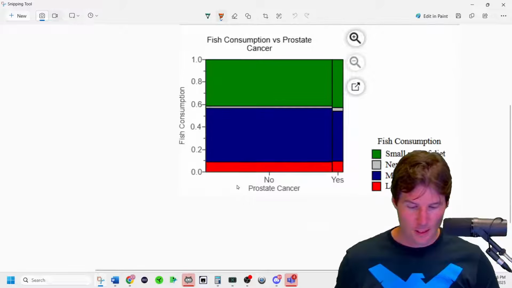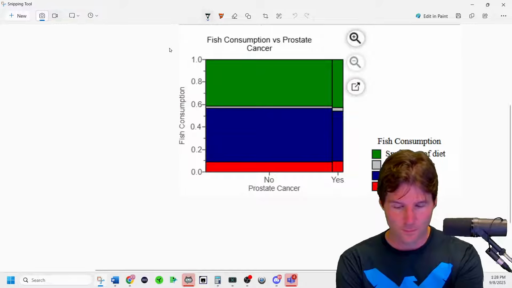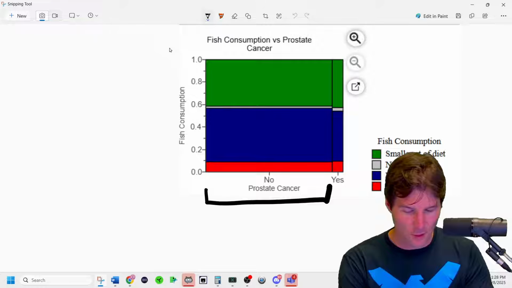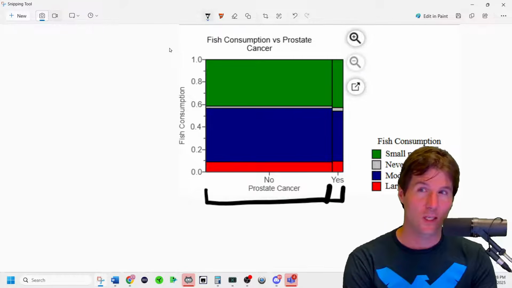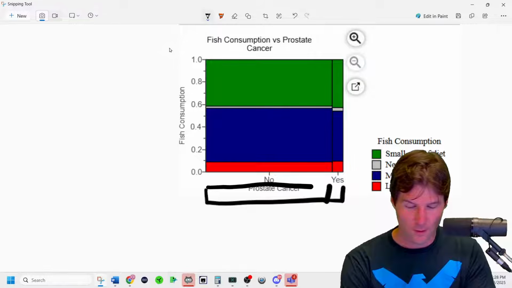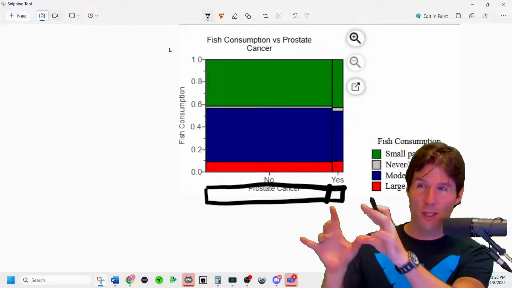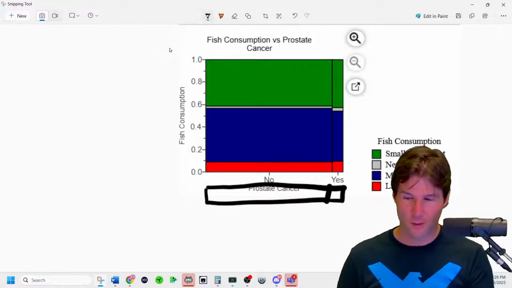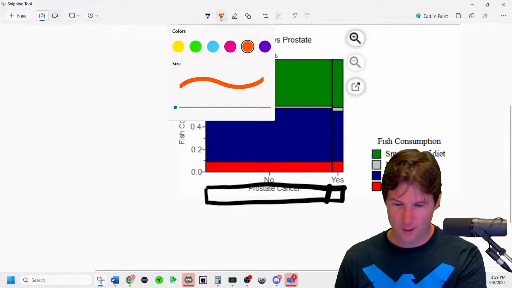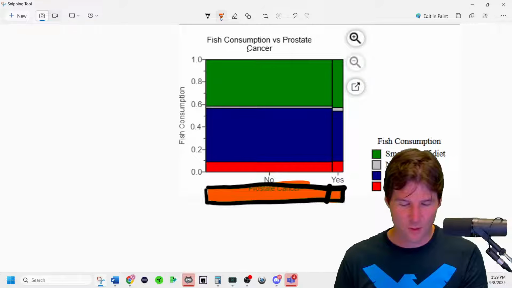So look down here at the bottom and you can see the marginal display of prostate cancer. And this is the amount that said, no, I did not get it. And this is the amount that said yes. Think of this as a candy bar. It's like a Twix bar. So this is the Twix bar. If I give you this much of my Twix bar at the end, how much of my Twix bar am I giving you? So this is my Twix bar. How much of my Twix bar am I giving you? If I give you that part at the end, how much of my Twix bar am I giving you?